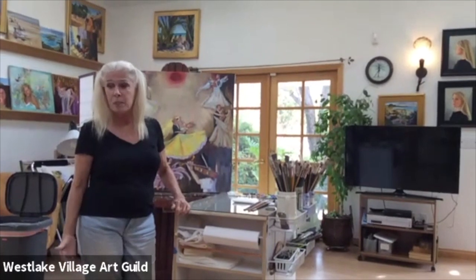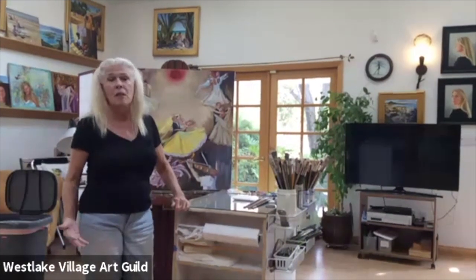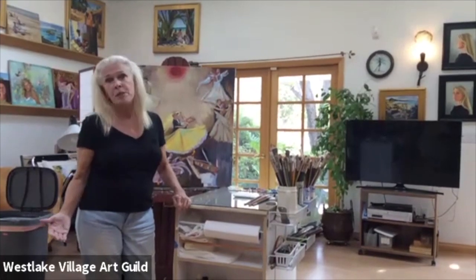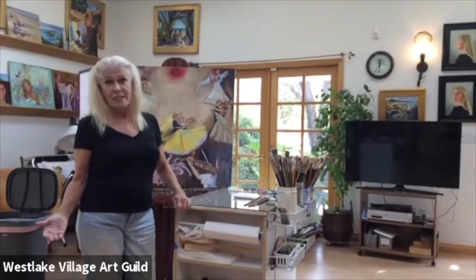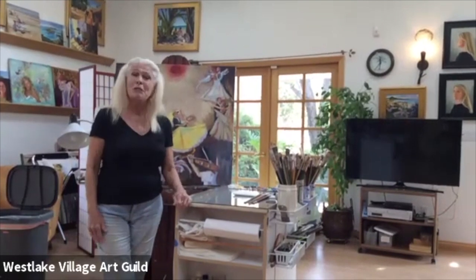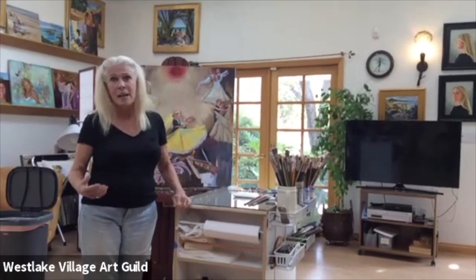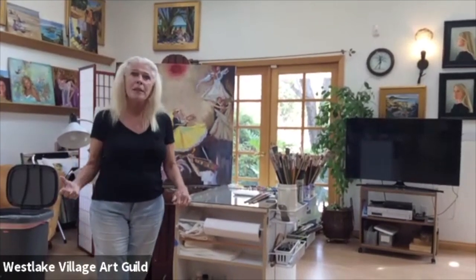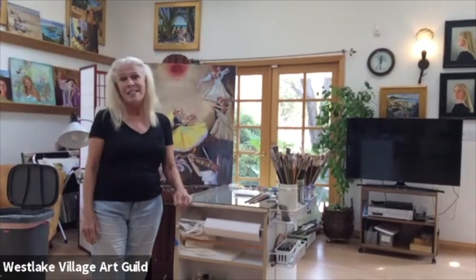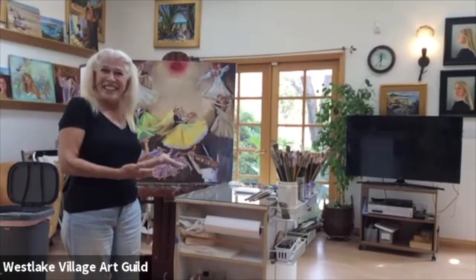I look at my art and I know that abstract expressionism is the going thing right now — to me it's all color and design. But a hundred years from now, some of those abstract expressionist paintings are going to be tossed in the trash and people are going to say, what is this? I doubt they're going to throw away any of my paintings, because they're all saying something about the time we're living in — the people that were here, what they're wearing, what they're doing. I think mine will last 200, 300 years and they'll be looking at them saying, oh look, that's a Susan Vogel.